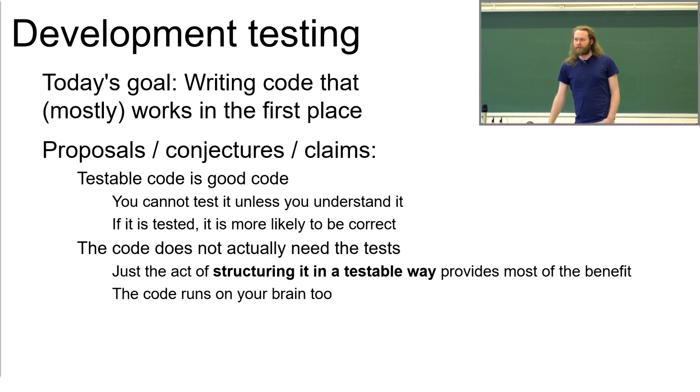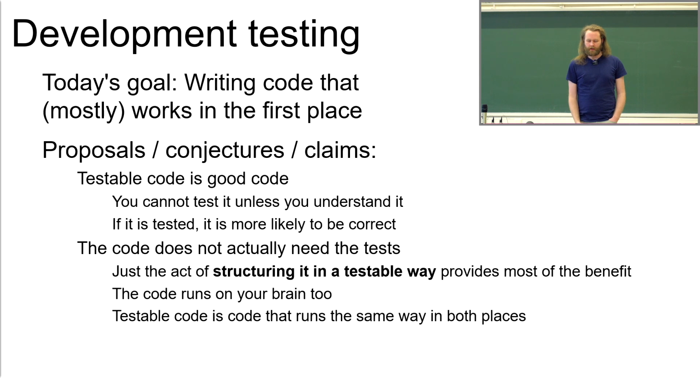The only way to write it in a way that you can predict what it will do is if you're able to see the inputs and the outputs, and predict what inputs would produce what outputs. If you're able to predict this, it means that you're able to write out some inputs that would generate those outputs. If you're able to write those inputs, then you're able to test it. So if you're able to test it, you have sufficient understanding of what the code does, and you're able to express that understanding formally, and therefore it will more likely be correct.